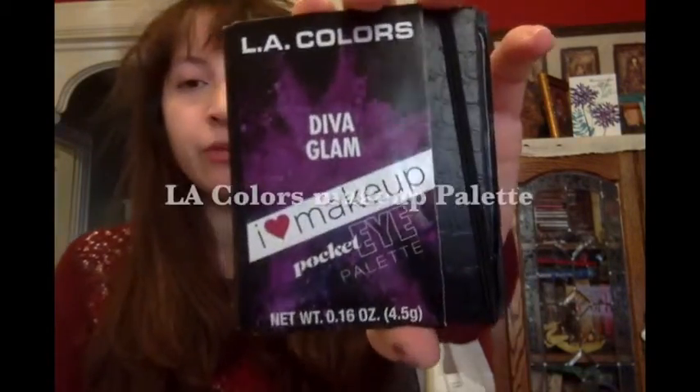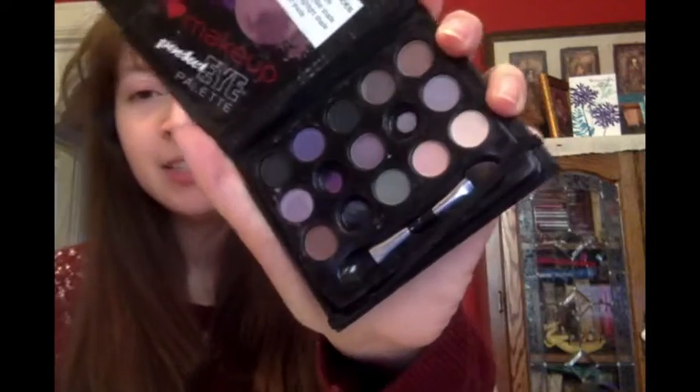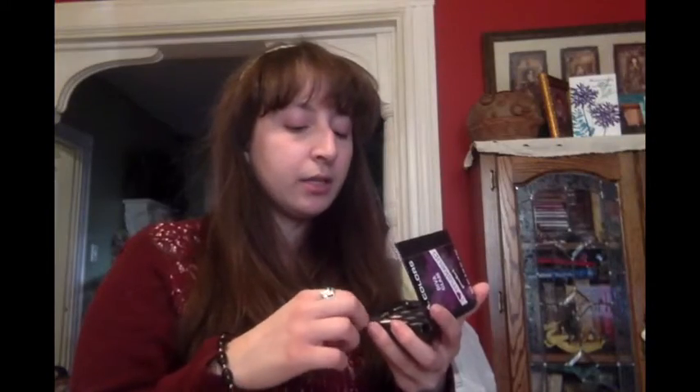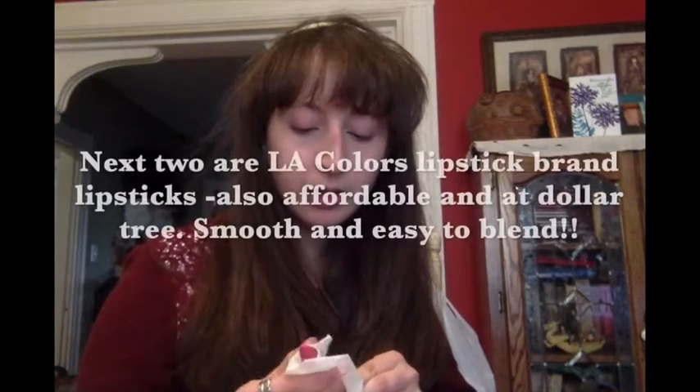I open this little bag — my mom got me this for when I went to Vegas last year. Some of the colors fell out over time; these are the ones I have left. I have the greens, the purples — I do want to use that bright purple more. The blacks are good for eyeliner, and there's a little highlighter one. It's kind of good if you can't bring a lot with you.